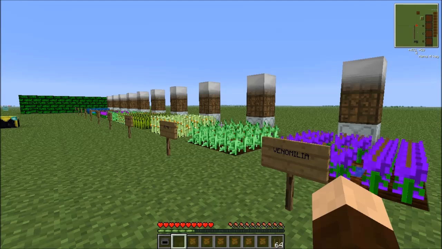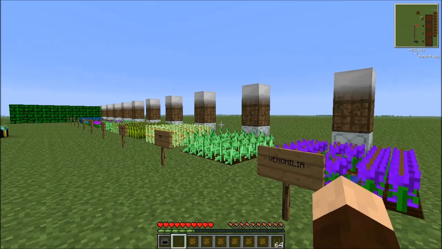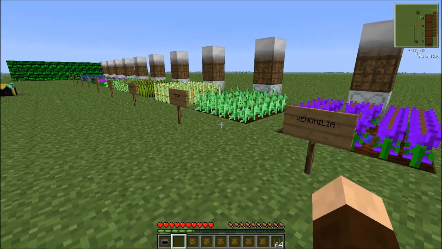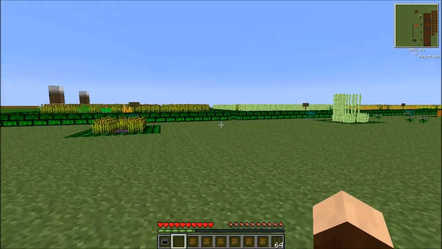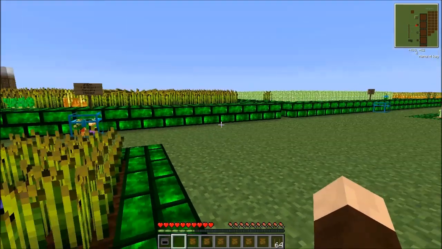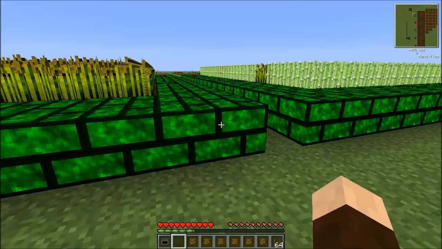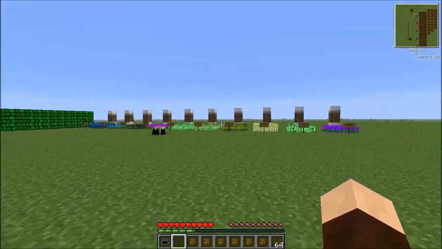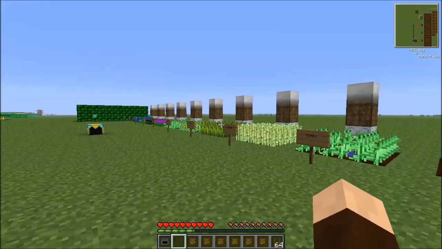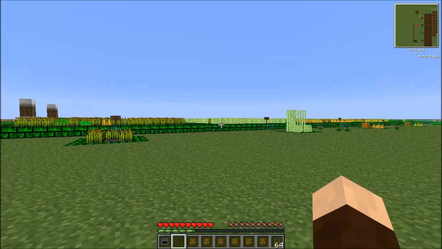This is Thorn of Night, and I am here in my tutorial world for the industrial craft agriculture. Just as a disclaimer, there are some things in here that are not part of industrial craft, in case you are concerned, like these blocks. These are from a different mod. I am doing this in the Feed the Beast mod pack, so don't be too disturbed if you don't have some of this stuff in industrial craft.